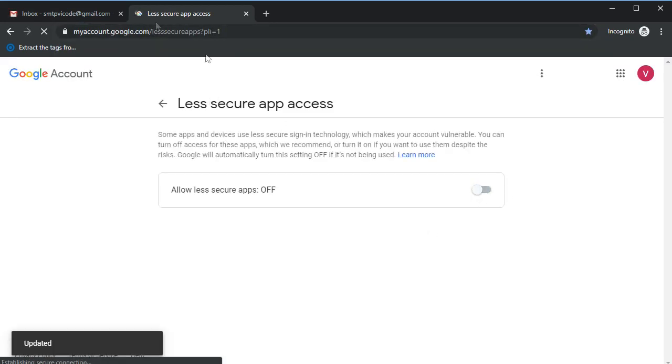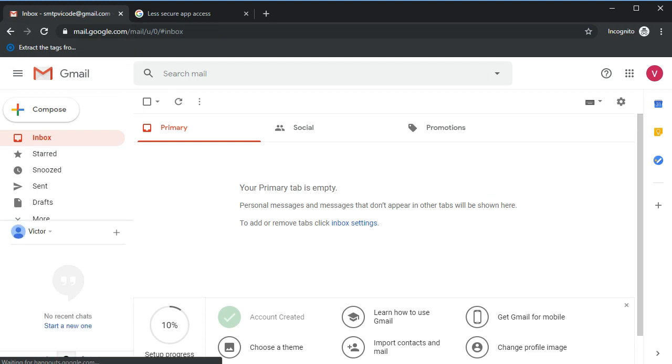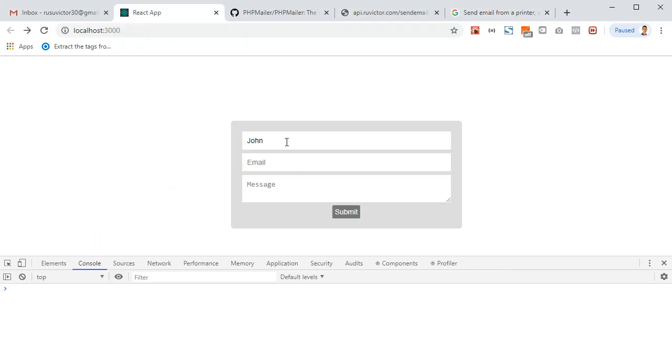Okay, I turned this off, and now if I try to send an email, if I go back and fill up this form and click on submit, I get an error message from PHPMailer: SMTP could not authenticate.